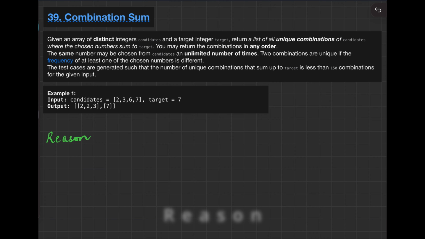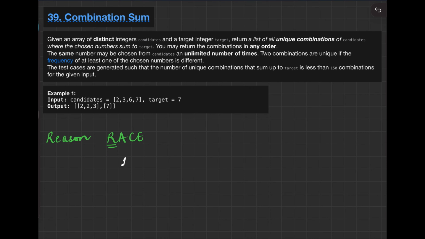Let's start with reasoning. Reasoning is the first stage in our RACE framework. The RACE framework is a framework which is really nice to organize these kinds of questions. I'll link a detailed video in the description. So under reason, we essentially reason with the question. We'll reread the problem statement if we need to.